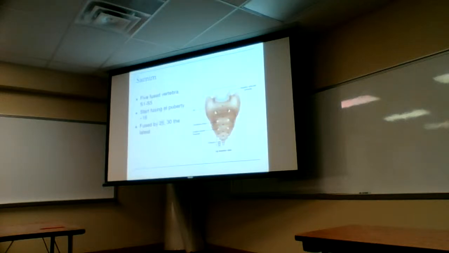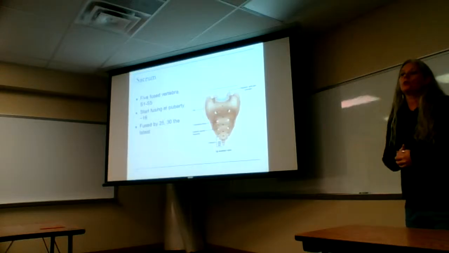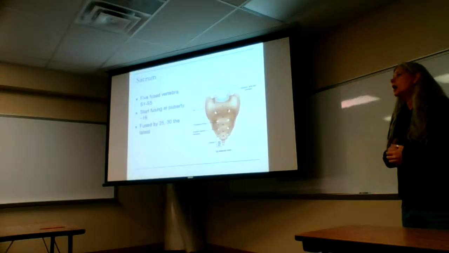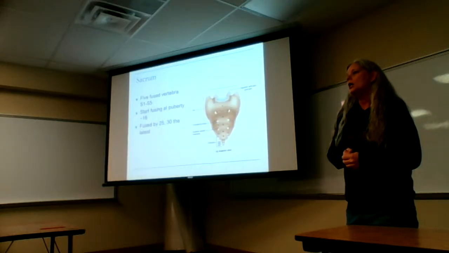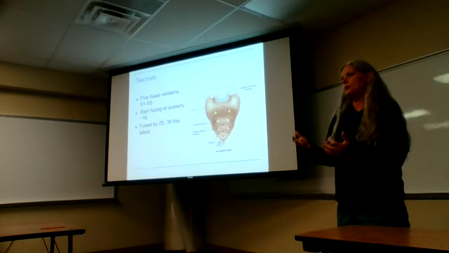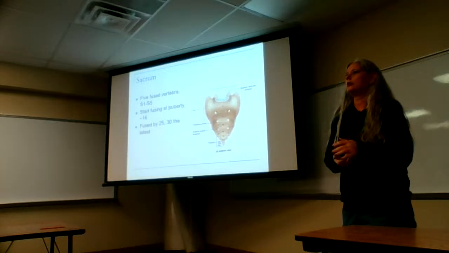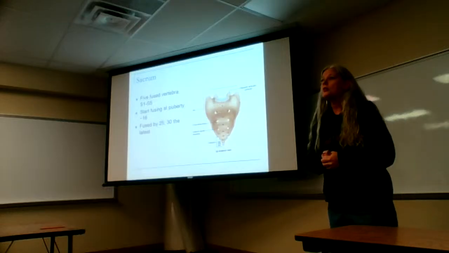The sacrum, so they're going to fuse together to be one big chunk, but originally started off as 5 separate ones, so S1 through S5. They are going to start fusing somewhere around puberty. So a lot of times in the books, they'll say approximately 16, and that's because by 16, most people have started puberty unless you're anorexic or starving or having health concerns. But obviously, this is going to vary.